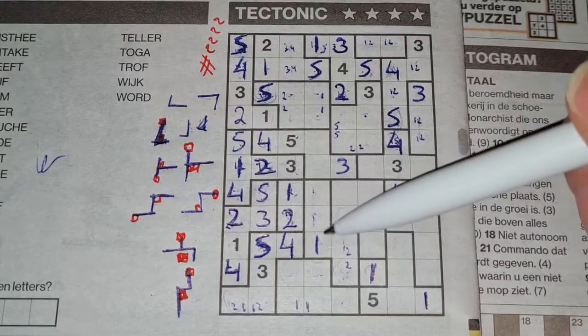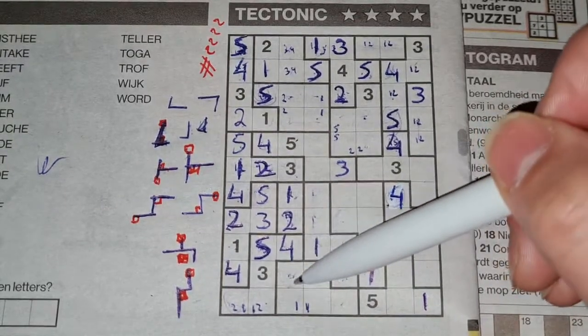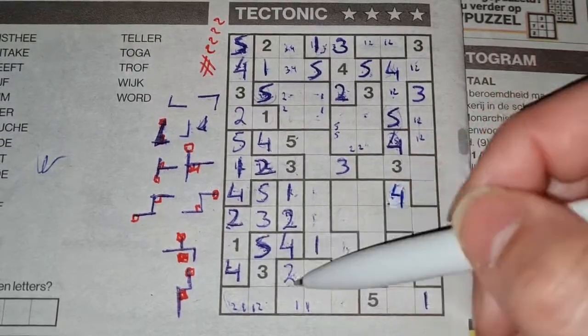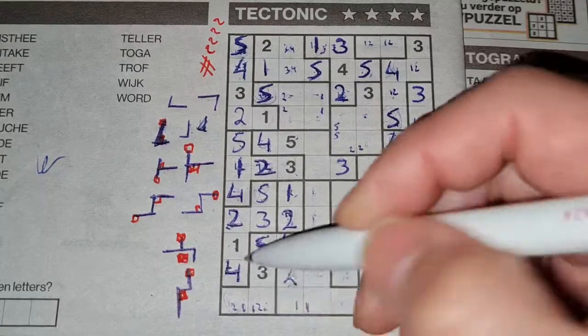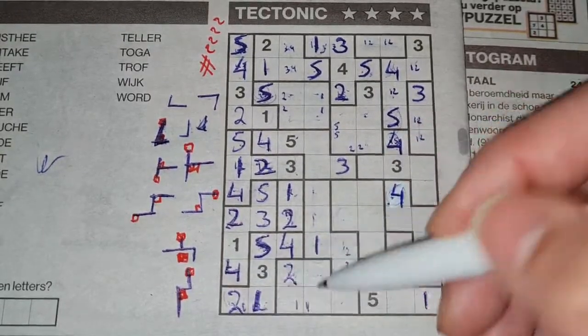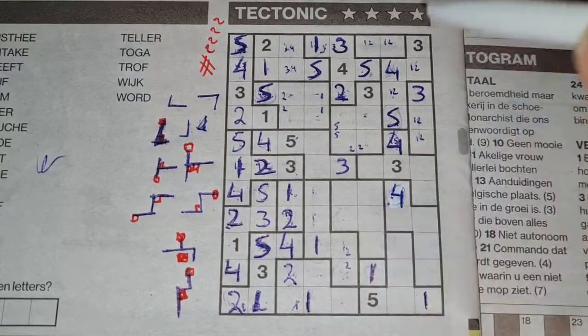Alright, this box should be a 2, because it cannot be a 1, should be a 2, cannot be a 3, cannot be a 4, cannot be 5. Yes, definitely a 2. Now we have a 2 there, so this can't be a 2 anymore. This should be the 2, and this should be a 1. Now we have a 1 there, so this can't be a 1 anymore. This should be the 1.